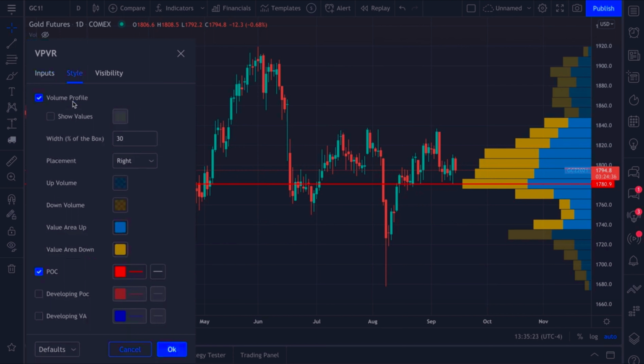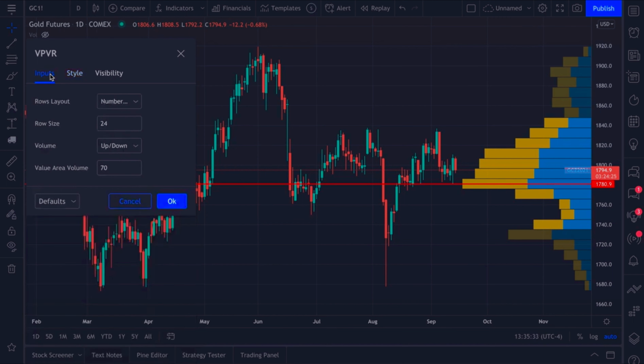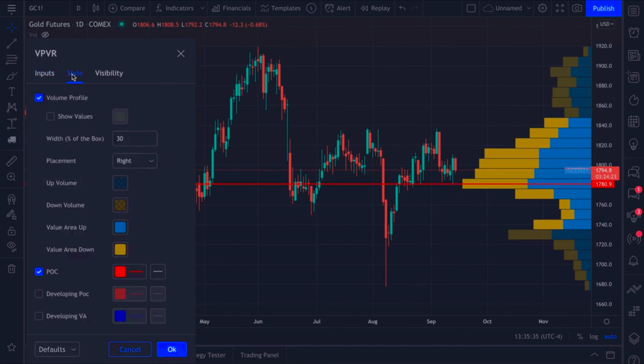Every trader or investor is different, and in this settings menu, you can customize this tool to work for you. You are building a layout, a process. You are understanding the mechanics so that you can put this tool to work that either fits your time frame, your goals, or even just your design. How do you want your chart to look? Do you want this yellow and blue? Maybe you want different colors. Well, you can change that.